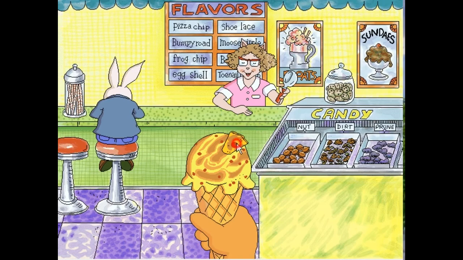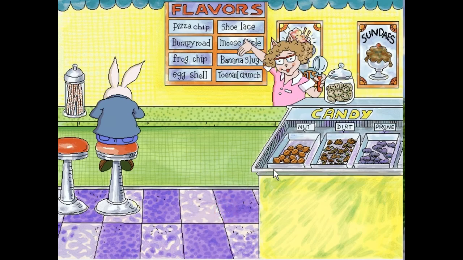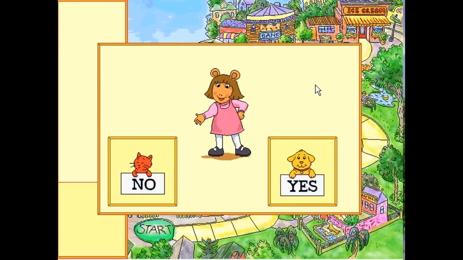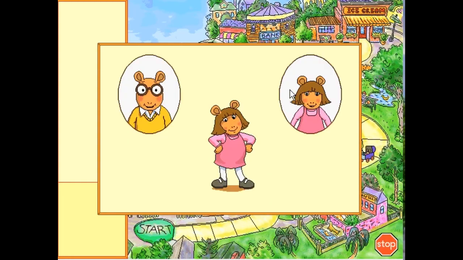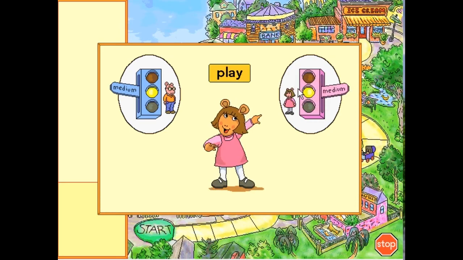Taste it. I'm glad you enjoyed that. Come again. Do you want to play again? Okay, let's play again. Let's race. Now click on the stop. Medium. Now click medium. If there's someone else, okay.